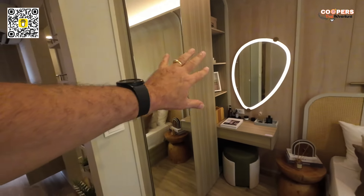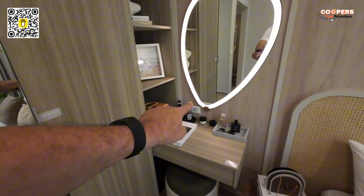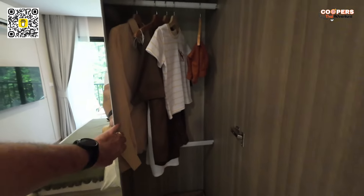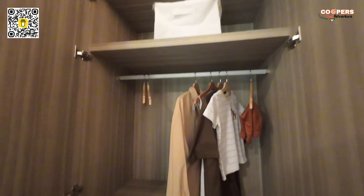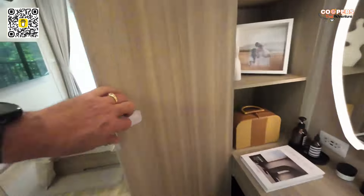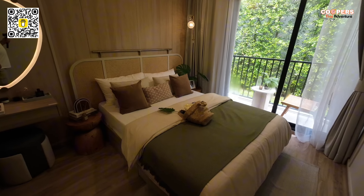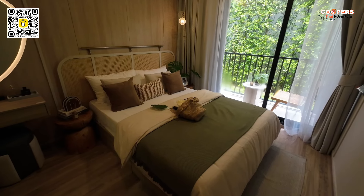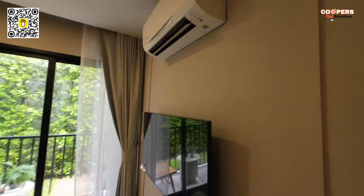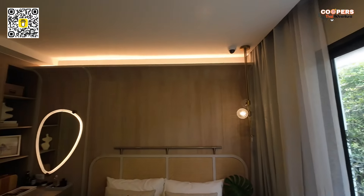So let's come into the bedroom. You have your two-door wardrobe over here, your vanity area, a couple of display shelves, and plugs — including two USB Type-C plugs, ideal for charging your smart devices. The wardrobe has nice decent space, plenty of room at the top for a suitcase, two drawers, and more room at the bottom — enough for a full size suitcase. The bed is a queen size. TV in the bedroom is included. You also get an air-con unit, and plugs on both sides of the bed. Hanging light and backlight — looking nice.